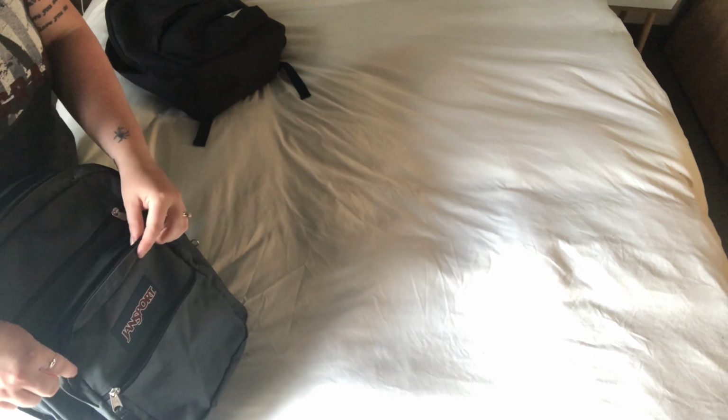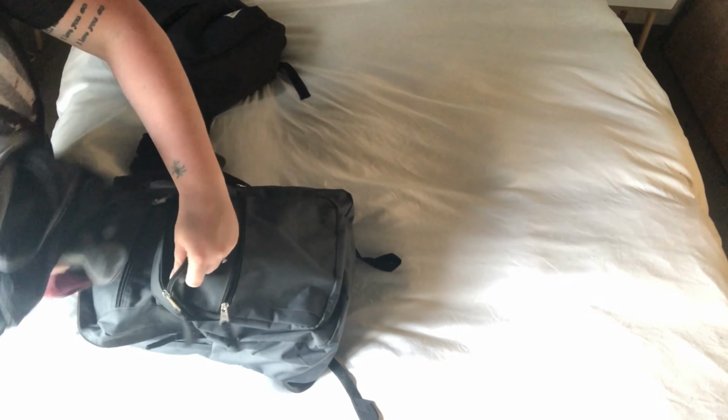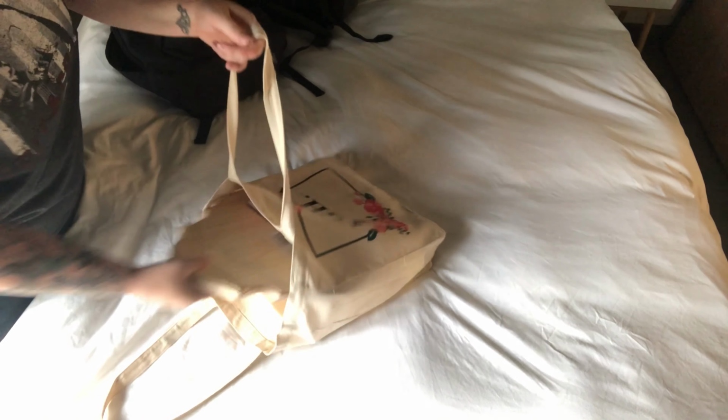I'm actually gonna save this pouch for all of my underwear and my socks and stuff. All my uniforms are on the boat already, by the way. So this is a bag I already have set up with all of the project type stuff in one thing. So I actually picked up these guys.